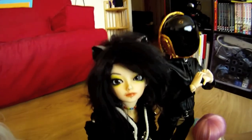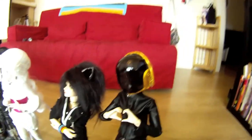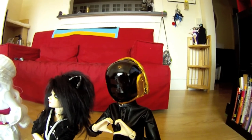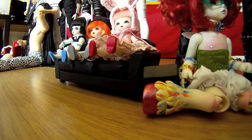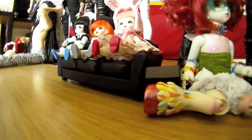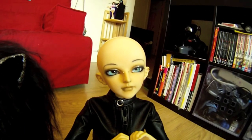Then Leeloo, my Minifi Shushu. Then Gaius, my Minifi L — he's got the Daft Punk helmet on at the moment, but I'll take it off really quick so you guys can see his face because he has a new face up. Excuse the wiglessness, but there's Gaius with his new face up.